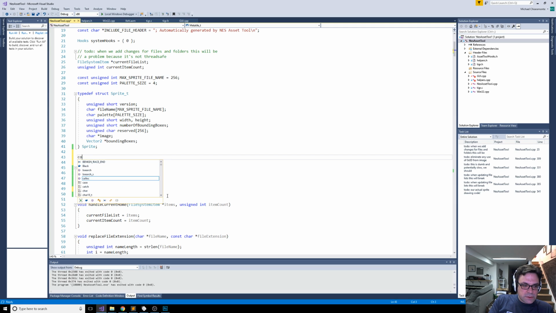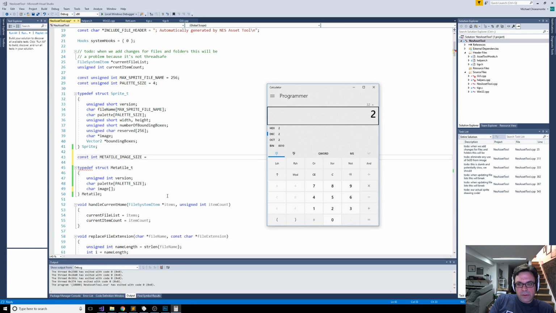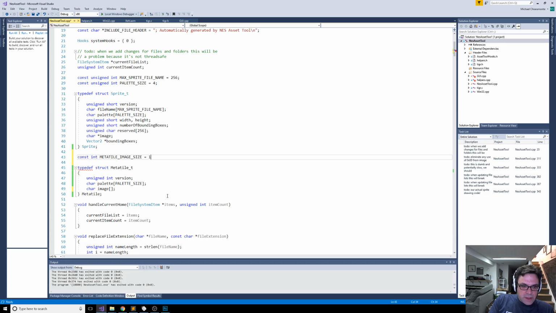So const int metatile, we'll do it like this, metatile image size equals what's 32 by 32? I should have known that, right?